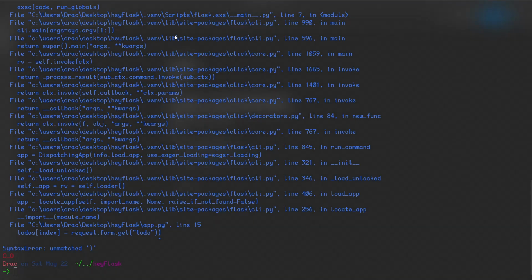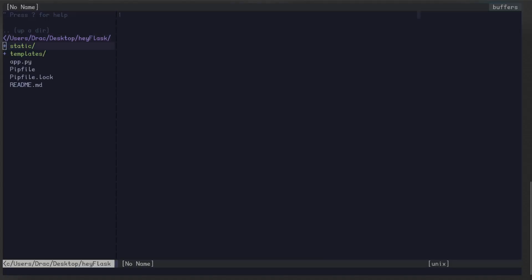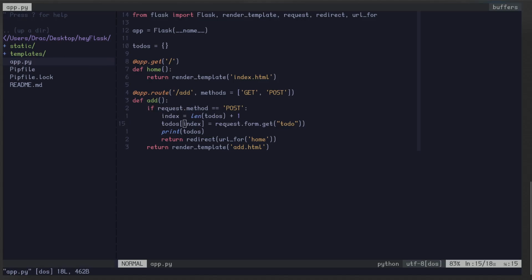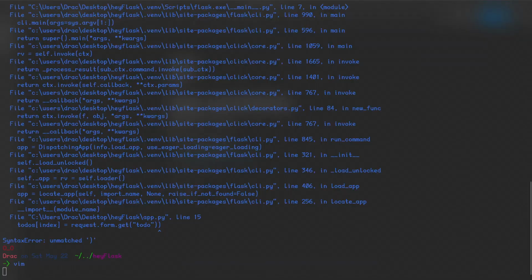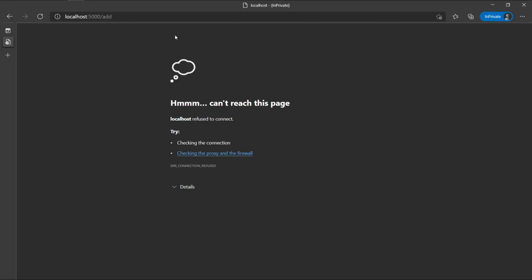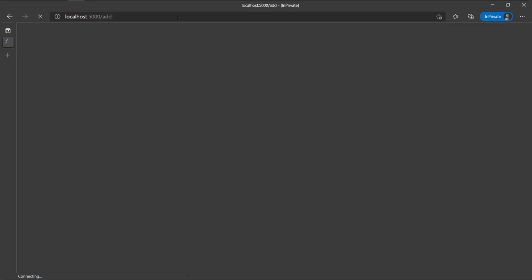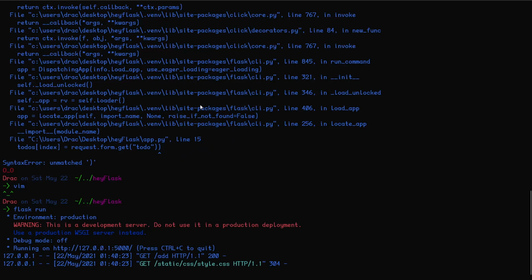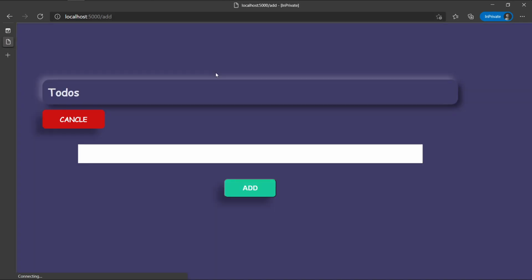There's still an error. I have an extra parenthesis at the end. Why is there an extra parenthesis at the end? Okay, anything else? Okay, now it will work. I'll add to dos. It's working, right? It's just slow. I don't know why it's slow today. I'll add one.